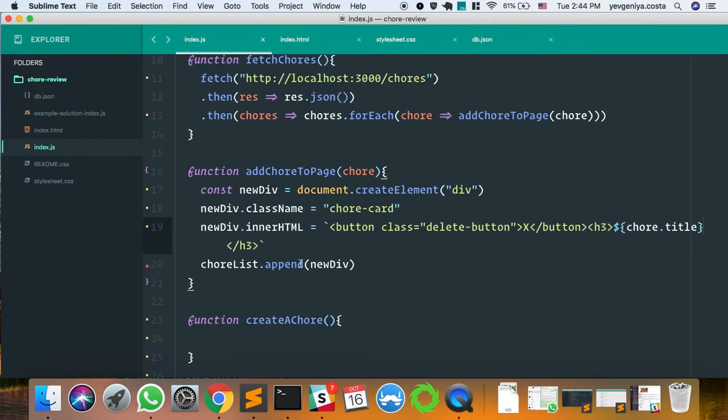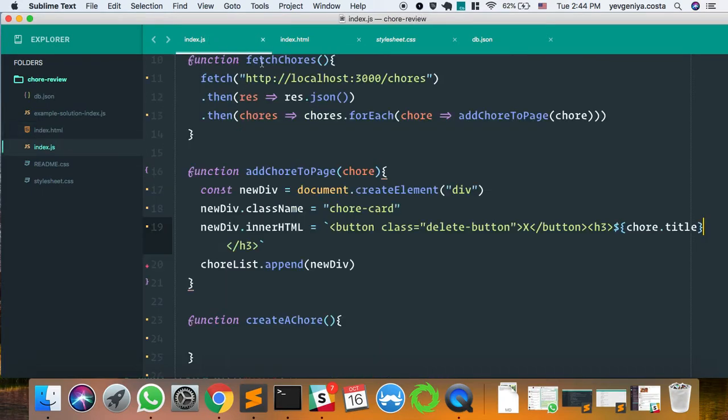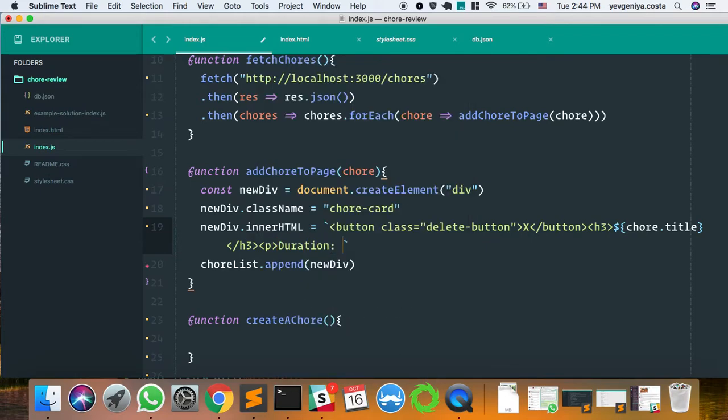What else do we have? Let's look in our database. What other properties? Priority. Exactly. So what kind of tag should I put for duration? Paragraph. What goes in here?